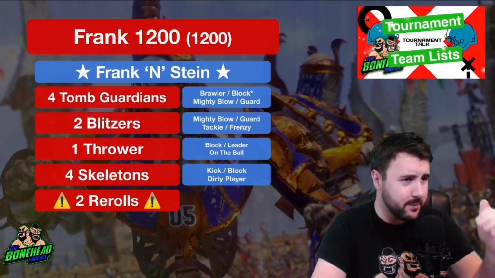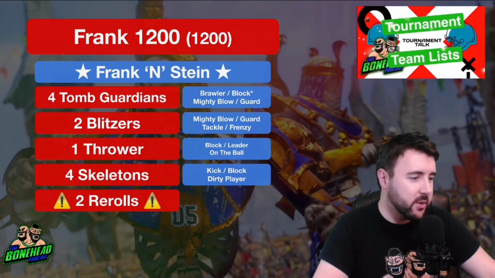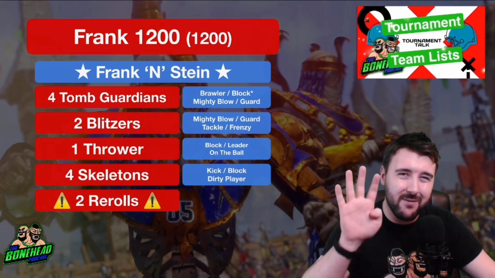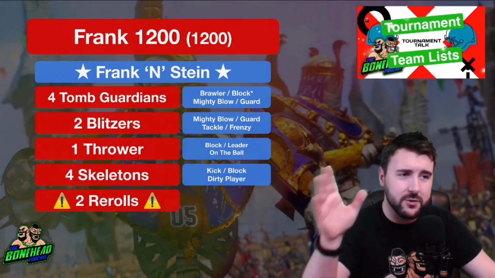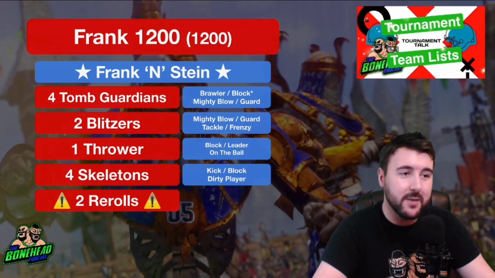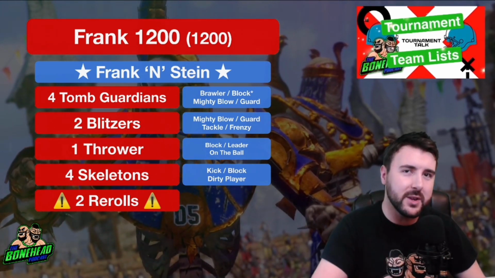Now this roster is pure undead muscle. So the Frank 1200 build comes in literally at 1200. You get 4 Tomb Guardians, 2 Blitzers, 1 Thrower, 4 Skeletons, 2 rerolls, Bleeder, etc. and Frankenstein. So you get 5 Strength 5 players, backed up with 2 of your blockers and 5 other guys.